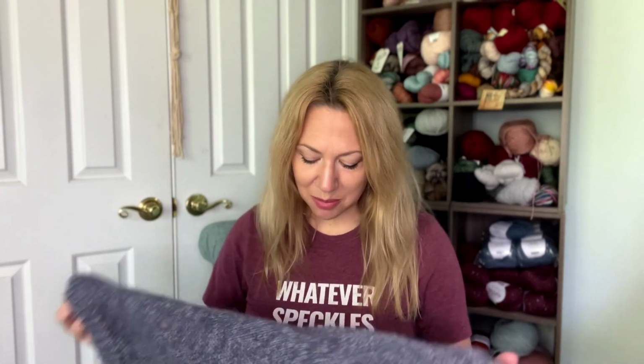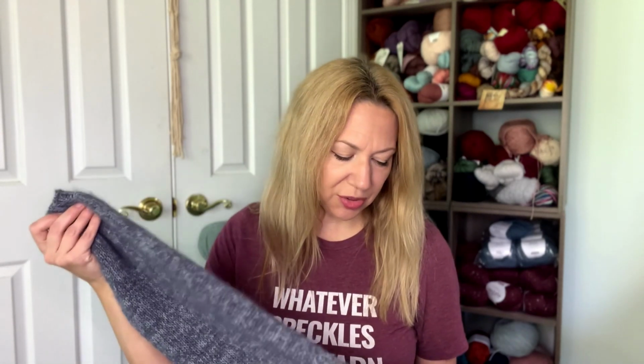The biggest thing was that it was just a lot of stockinette, and I had lots of, oh, shiny, something else, something that's going to be a little bit busier. You also have 3 strands of lace weight worked on relatively large needles. So I believe I worked this on a US 9. I did go down instead of up for the sleeves because while they're designed to be oversized, I didn't want them to be too oversized. Also, I did not have a 16-inch US 9 needle, but I did have an 8.